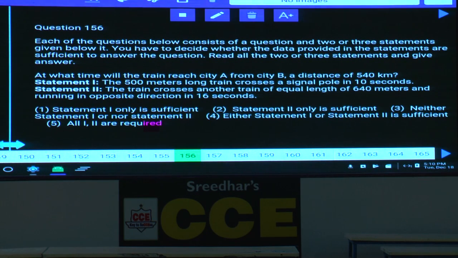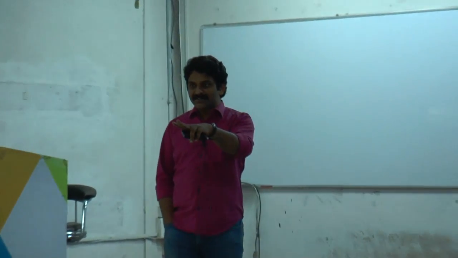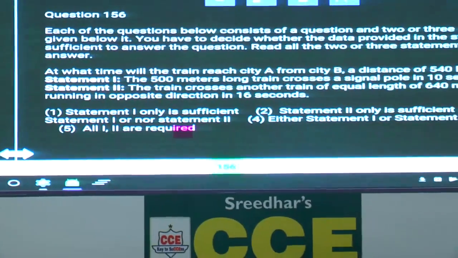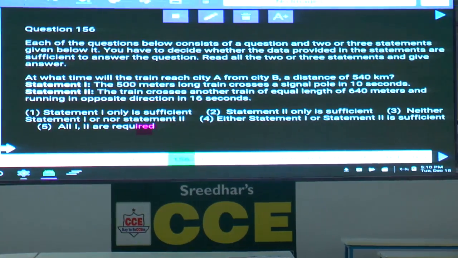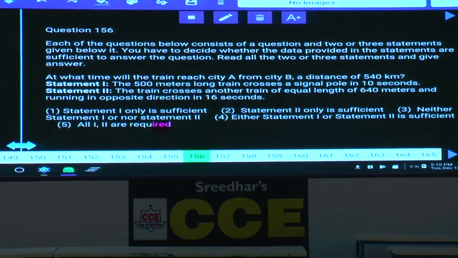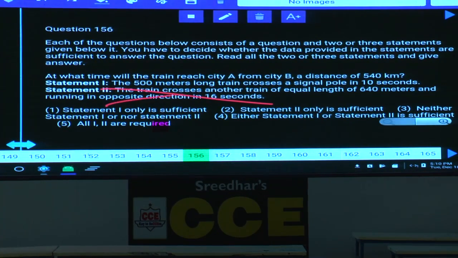See, in the second case, do you know the train speed or the relative speed? There are 2 trains. You know the relative speed. Using relative speed, will you get the answer? You will definitely get a speed, but that is not the speed of the train. That is the relative speed of both the trains which are moving in opposite directions. So relative speed is S1 plus S2. Will you get the answer using 2 alone? No. Be careful. There you are getting relative speed.